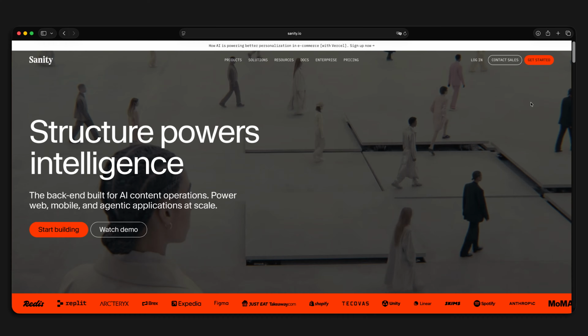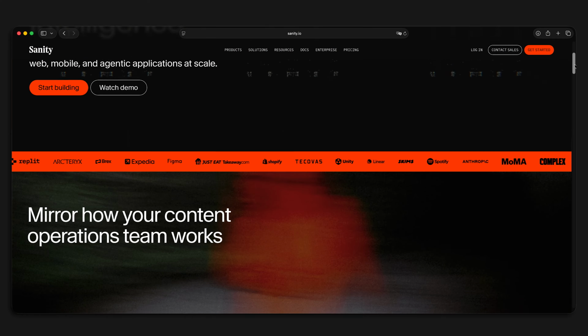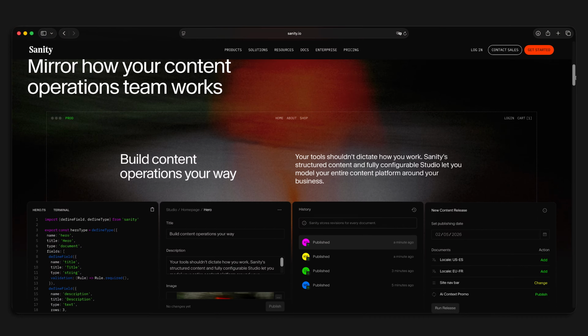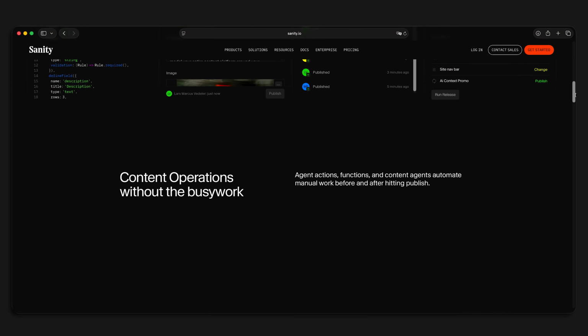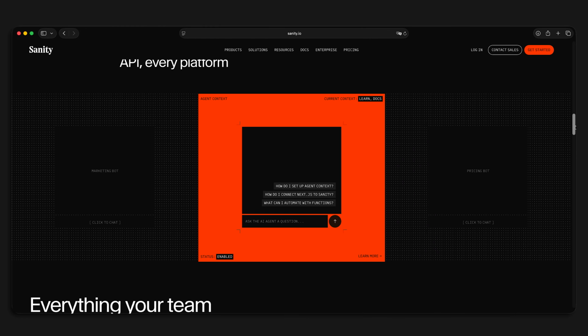If you want to take it even further and sell your website to a client, then you need some sort of CMS. And that way the client can adjust the site in a user-friendly environment and not in Claude where they can accidentally break things. So in that case, I recommend checking out Sanity. This is a tool that allows you to create a custom CMS so your clients can easily adjust the contents of your website. And both Vercel and Sanity have connectors inside Claude, so you can manage everything by prompting directly within Claude.